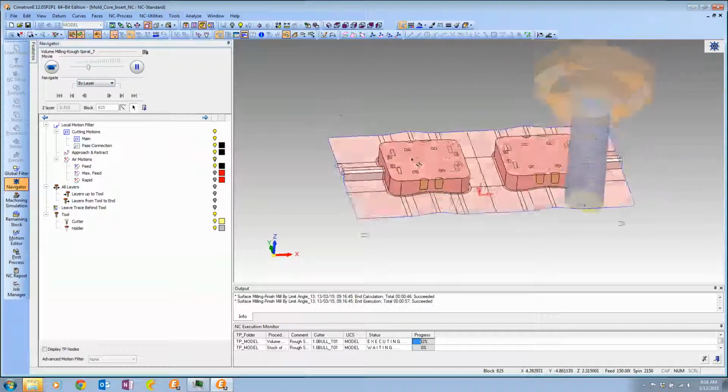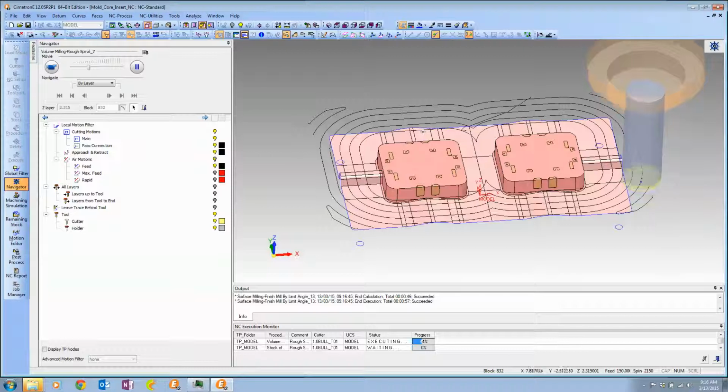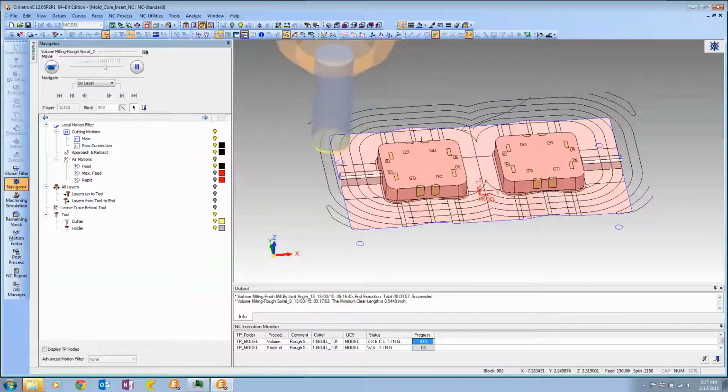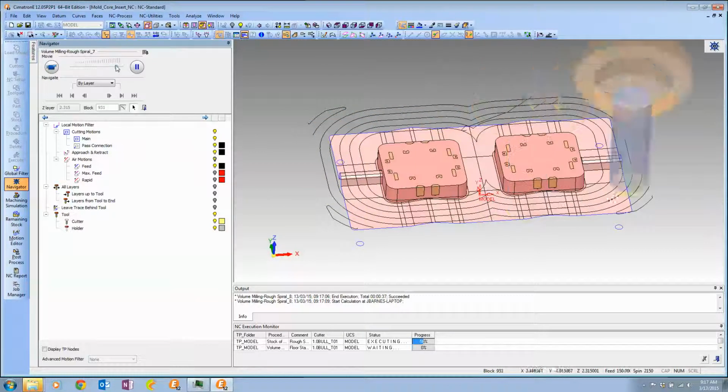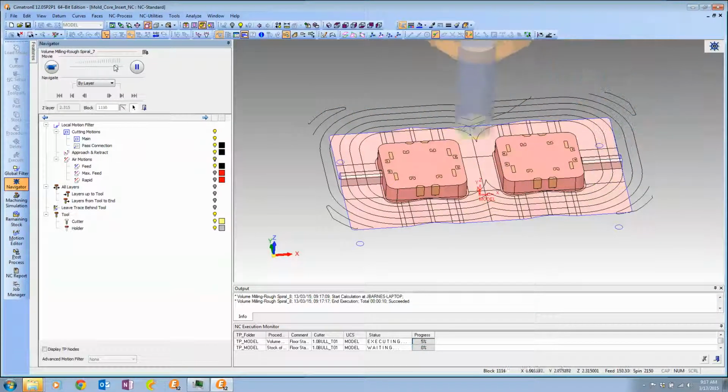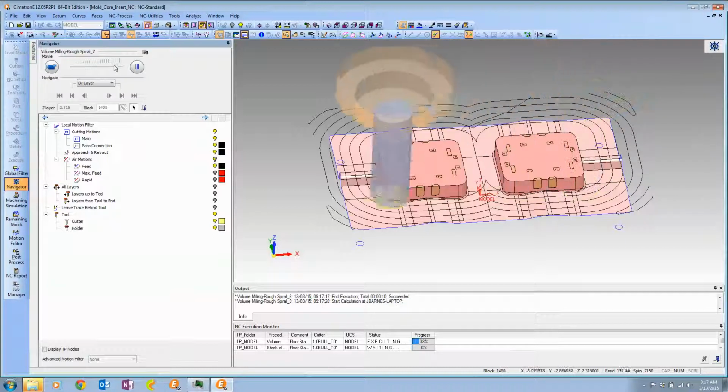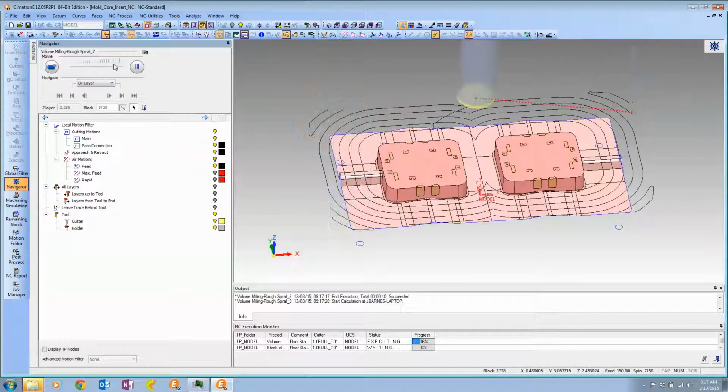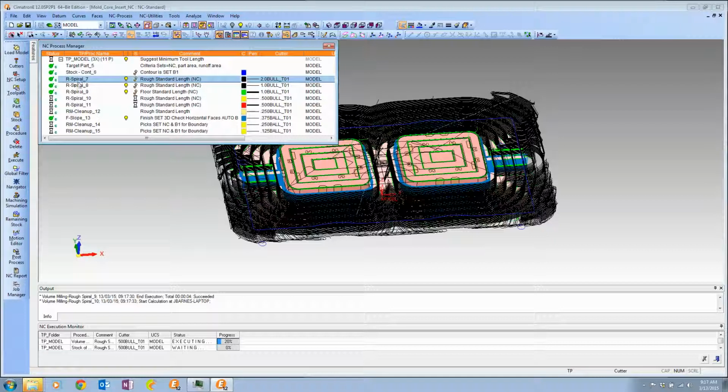So what I want to point out here is that one of the strategies that Simitron has that I think is unique is mixed plus climb final pass. And what that means is that while it's in the stock area, it doesn't mind doing any zigzagging, mixed milling, but when it takes the last pass around the part, it'll always be a climb cut. So this will eliminate a lot of rapid moves and make the machine be as efficient as possible. Okay, let's see what else we got.